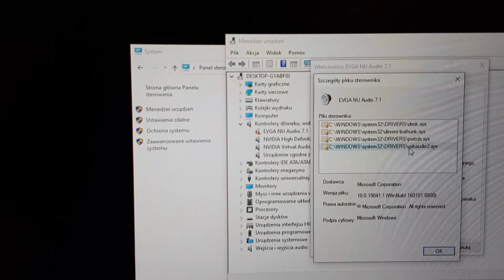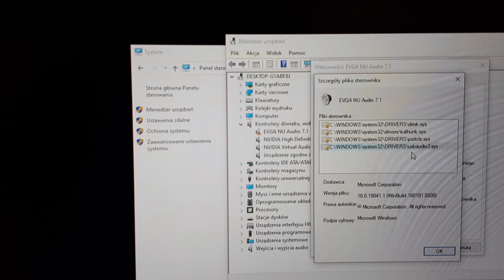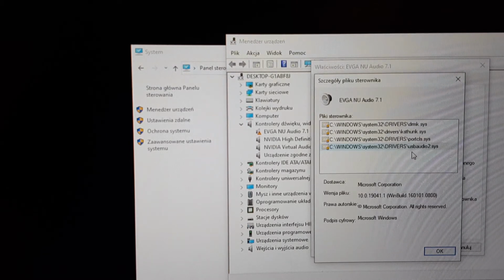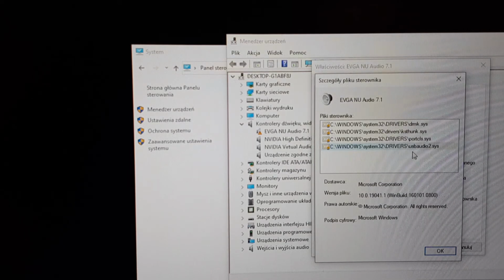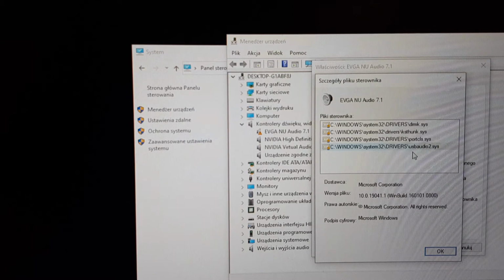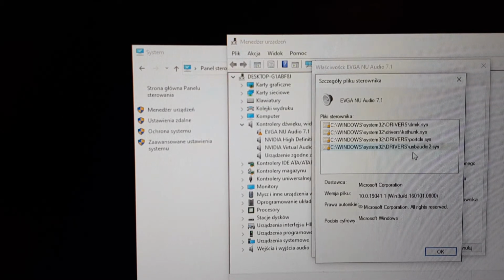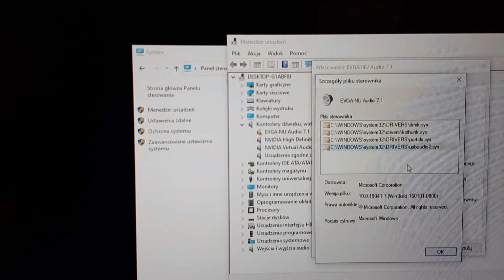Because many times this was the situation when you had something connected to your USB and you wanted to get it working after, let's say, installing the drivers. You were supposed to disconnect it.